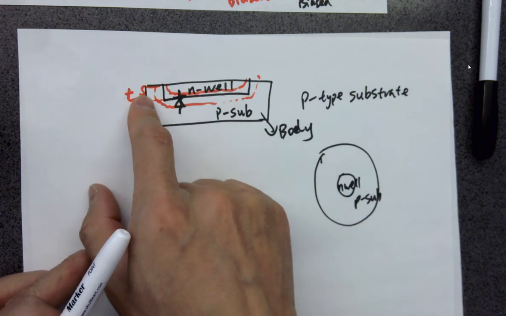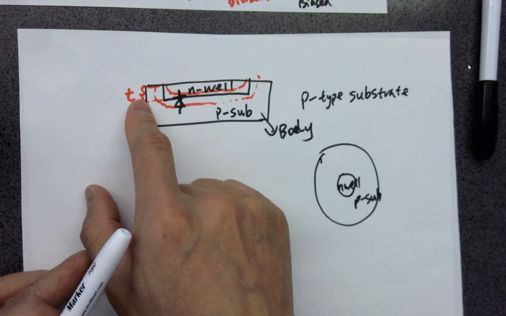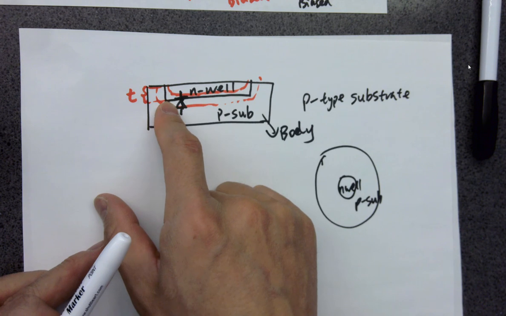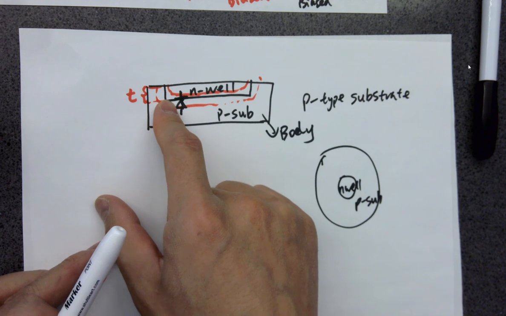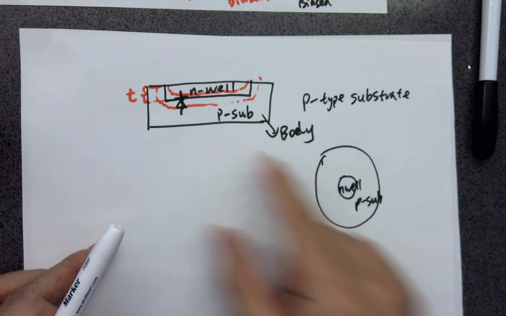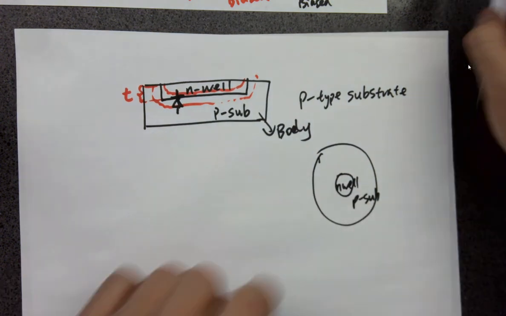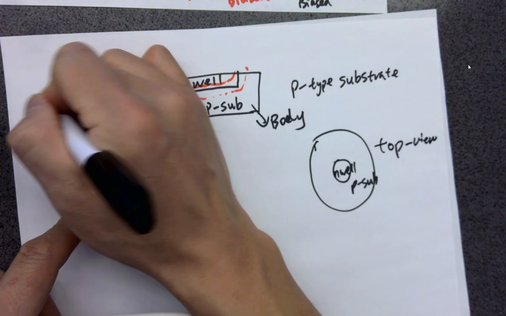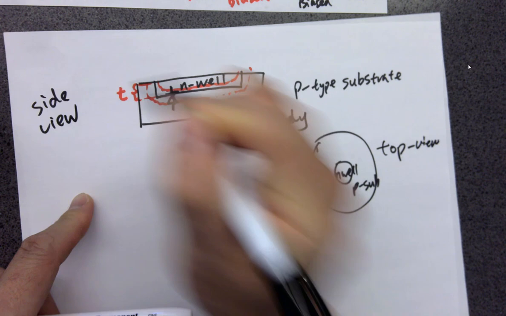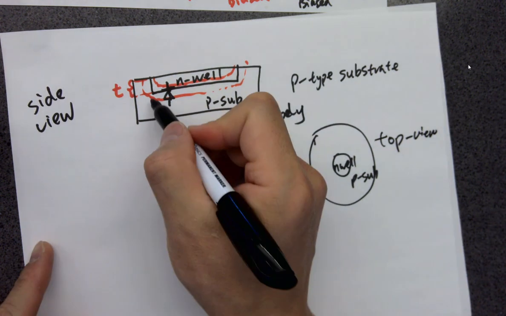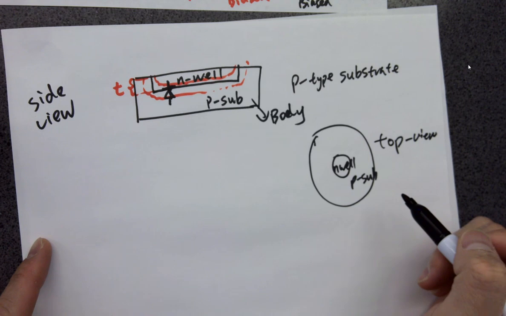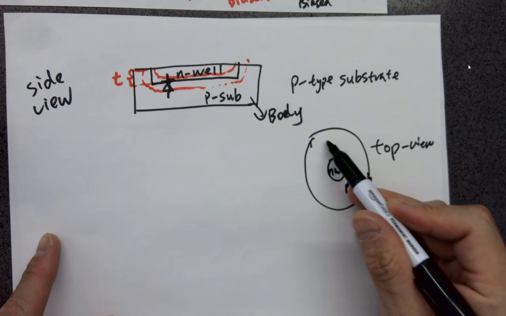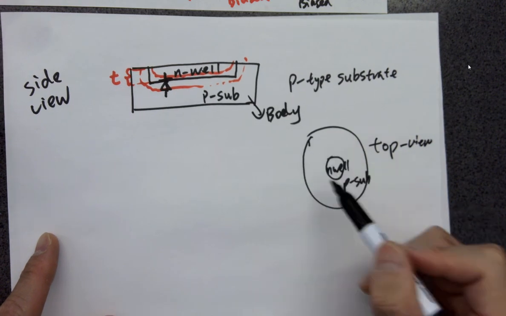And the thickness is not changing because the foundry's manufacturing procedure is going to dope a certain thickness or depth into the wafer. It's not changing. So it's a constant. So what you can change is basically something you are looking from the top. So this is the top view, and this is the side view. All right, so thickness is not changing. So the only dimensions that I can modify will be the length and width from the top.